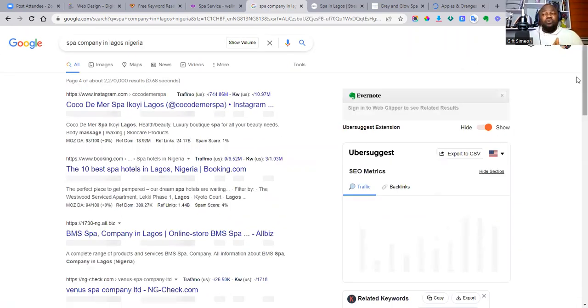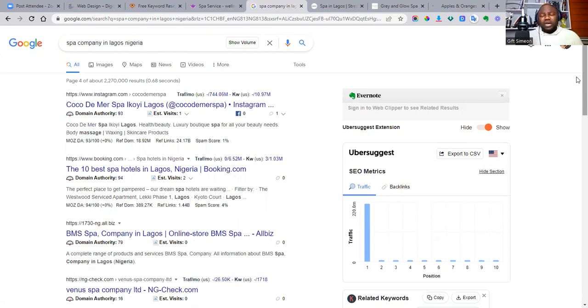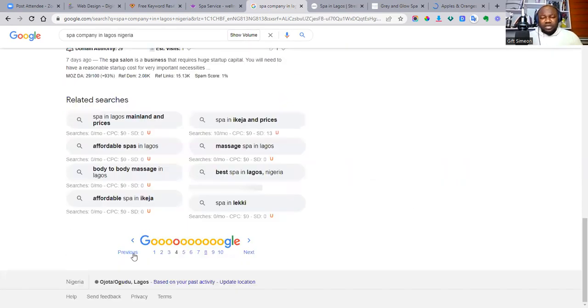Right. So if you're doing SEO work, these are some of the things that you would do. Okay, you probably want to see where your client is ranking. So you go from page 1, page 2, page 3 to whatever page you see your client's website, and you do a screenshot to show that when I started this work as part of the audit, you were on such a page. And then if you promise them first page of Google or second page of Google, depending on what the agreement was, you'll be able to at least migrate them from page 100 to 1 or top 5. Okay, which is pretty much good.